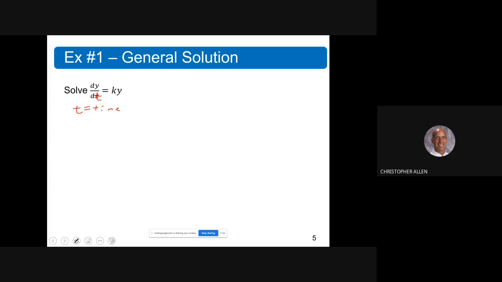So if I wanted to solve this differential equation, the first thing that I would do is I would separate the variables. Okay, so let's go ahead and do that now. Okay, so I'm going to make a little note here. I am separating the variables. Remember, one of the objectives was to solve or to separate simple variable differential equations.